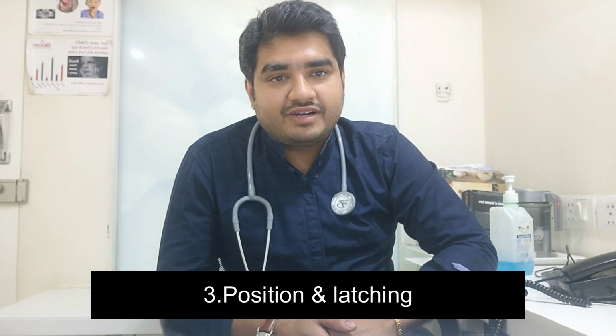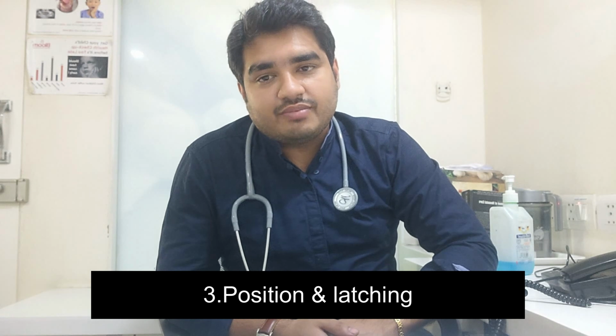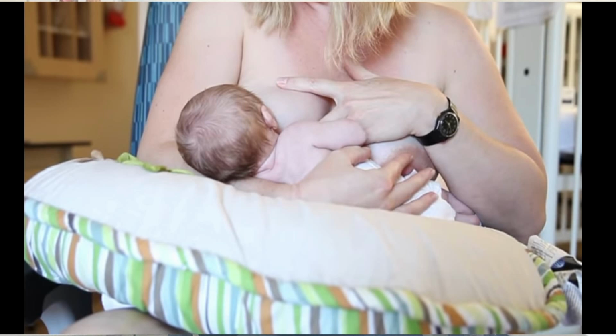There are two main components in breastfeeding. One is position and the other is latch. To give a comfortable position to your baby, there are certain basic requirements. Firstly, the baby should be as close as possible to you. Then you need to support the baby's head with your hand, the baby's whole body and back with your forearm, so that the baby is in full control of your hand, and the baby should be turned towards your side. The face of the baby should be towards your breast. The baby's chin should touch your breast, the baby's tummy should touch your tummy, and the baby's legs should be towards your back, so that the whole baby is around you.